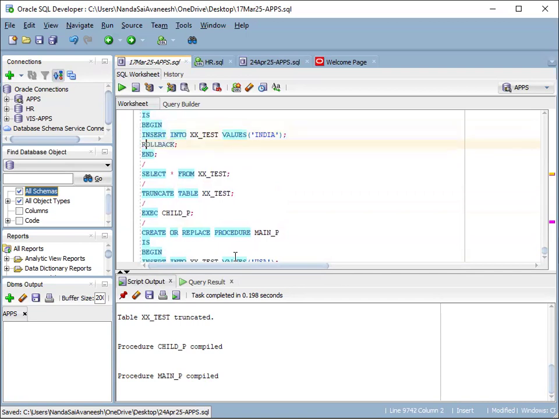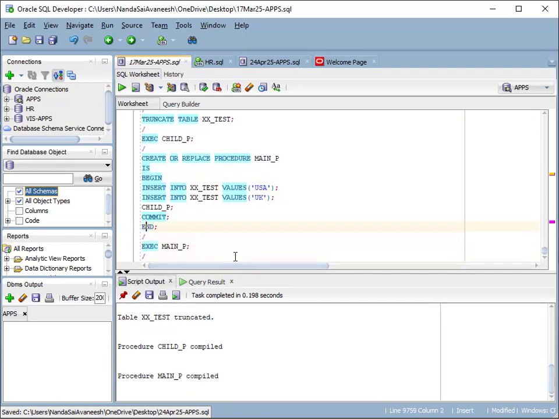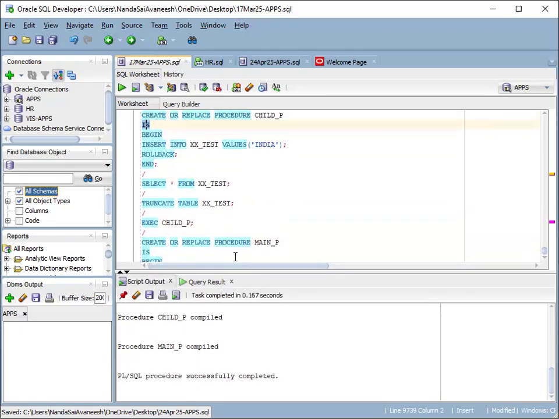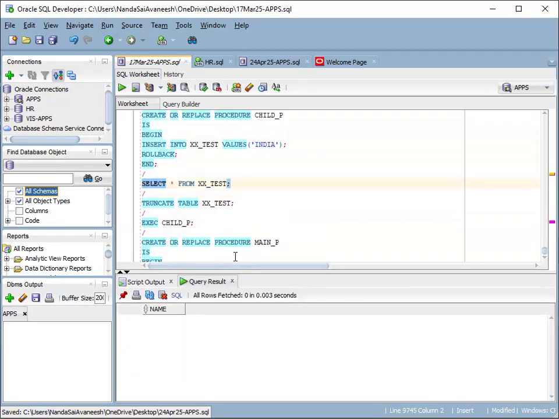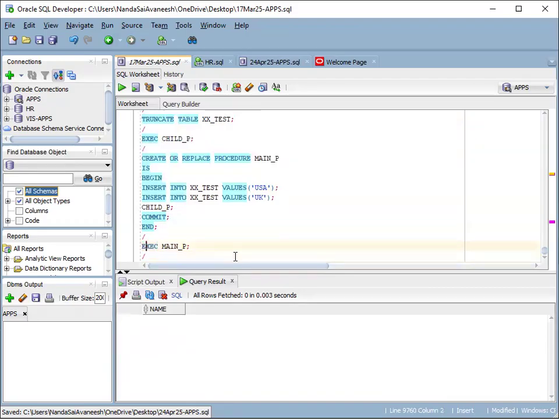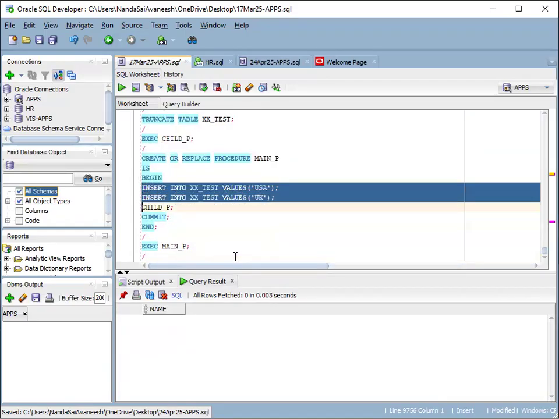After that, there is a rollback. So when you check this table now, data is not inserted. Why? Because after inserting the child record, there is a rollback, so it is affecting the main procedure records, that is, the transaction also.